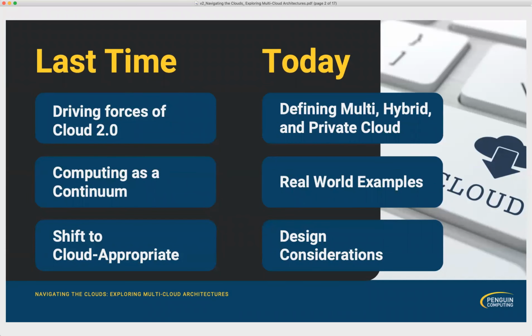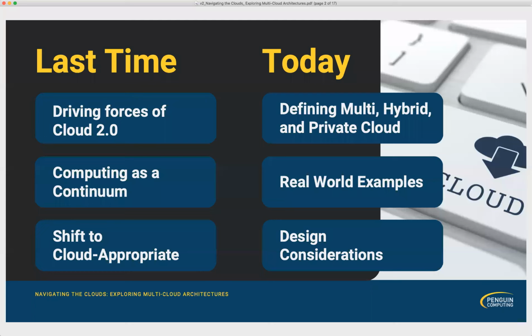We will talk a little bit about multi-cloud architectures, but I want to remind you what we talked about a couple of weeks ago when Matt started this webinar series. He talked about what's driving the adoption of Cloud 2.0 and how that is different from Cloud 1.0.